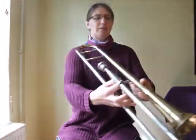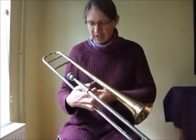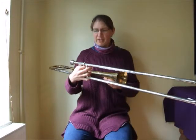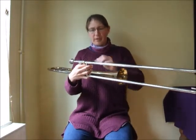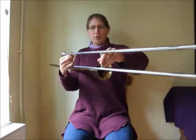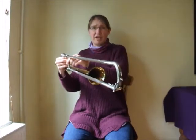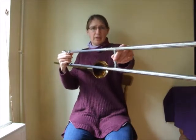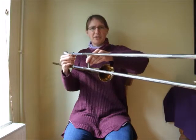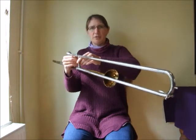The other system that was invented slightly earlier is the slide. This instrument is called a trombone. I shall move back a bit so you can see it a bit better. And it's got this moving part here, which can make it longer or shorter, quite a lot longer in fact. And then on that slide, the player will have seven different positions that they can choose to use to produce different notes.